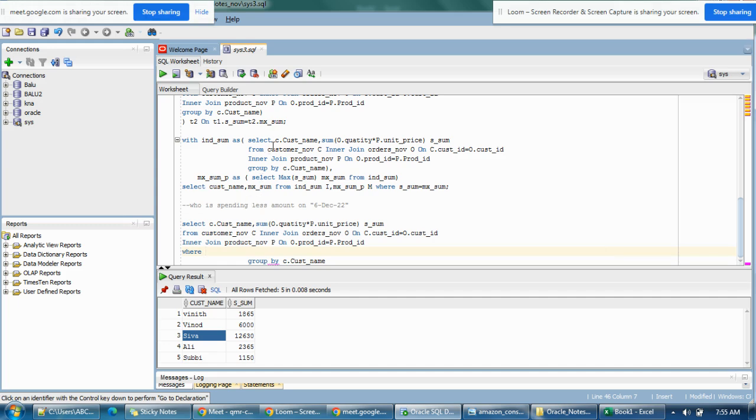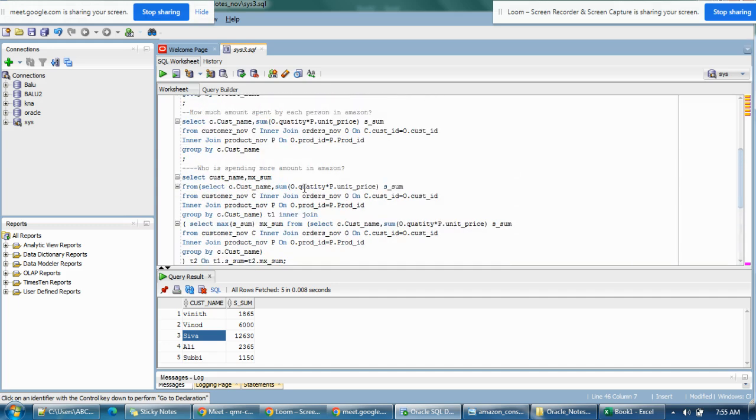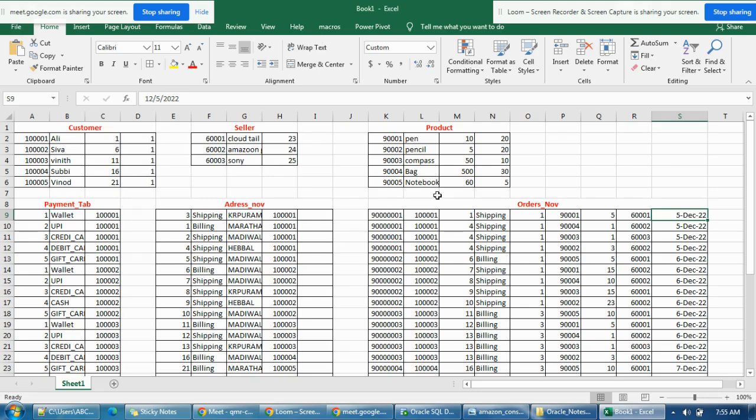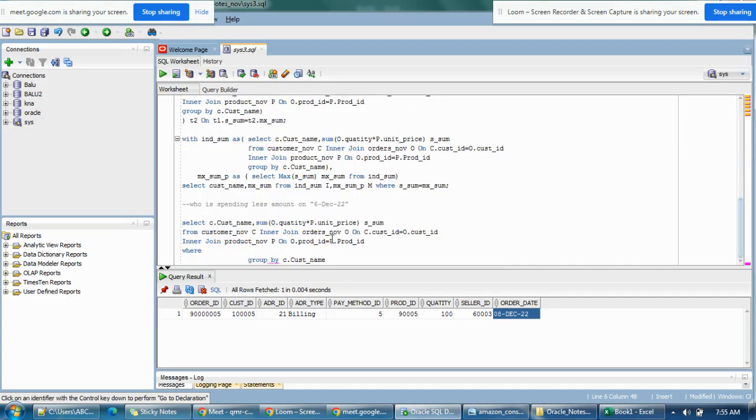What is the column name here? Our column name is order date. So where order date equal to, I just need to use the 6th December. That's it, right?